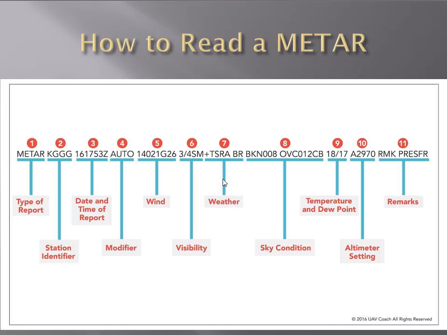So the weather parameter, what's actually happening at this location, will always follow the visibility. Here, these letters are going to change just based off of what's actually going on at the airport. In this example, TS means thunderstorms and RA means rain. So here we have thunderstorms and rain. BR means fog, or it could be just some type of mist. Usually when you have any kind of precipitation, the automated weather observation system will always put in some kind of mist just because of how the components essentially work. It will also produce some kind of mist as well, even though in reality it's just really heavy rain.